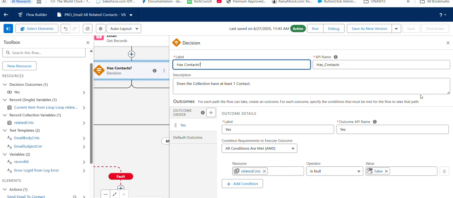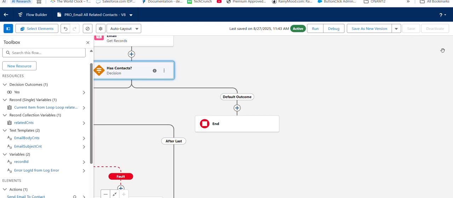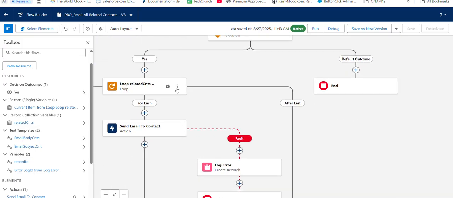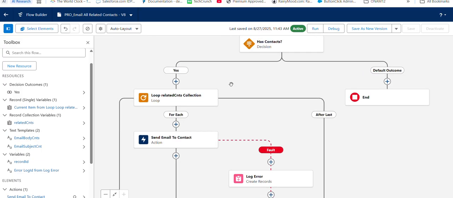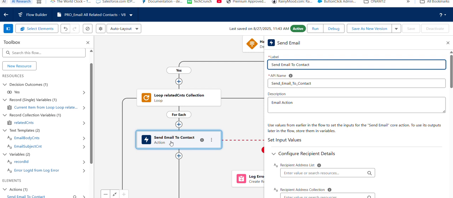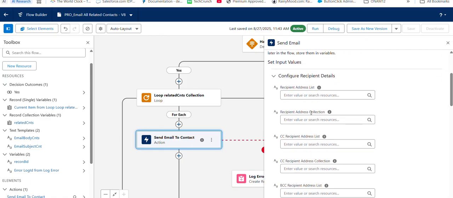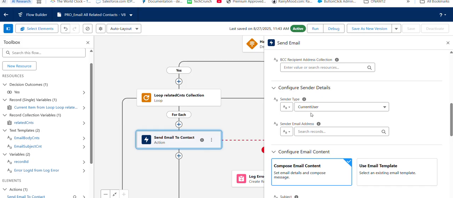It means that if the control traverses this branch, then there is at least one contact with a valid email. You're looping over the collection, one contact after the other, and you're using the send email action here, which you have to configure.